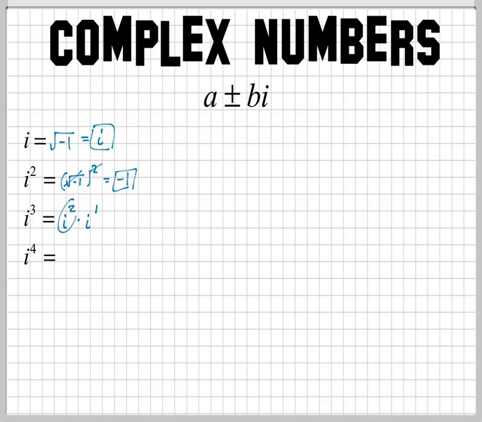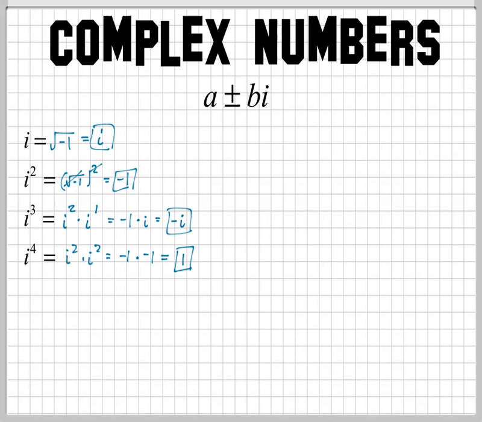Now, do you guys know what this equals? Yeah, that equals negative 1. So we have negative 1 times i, which we would just write as negative i. So we just have to do one more, because everything else starts repeating what we just wrote down. Here, last one. What do you guys want to split that one up into? Yeah, i squared and i squared. i squared times i squared equals negative 1 times negative 1, which equals 1.